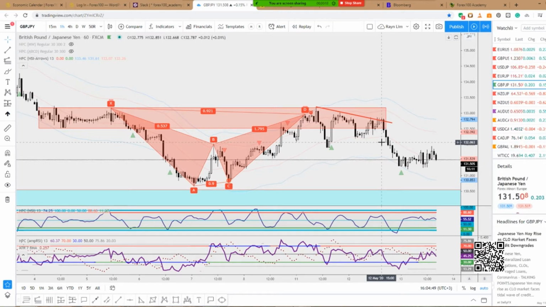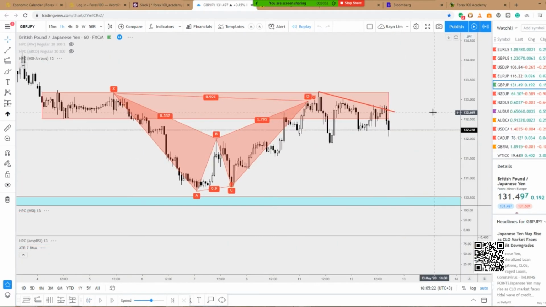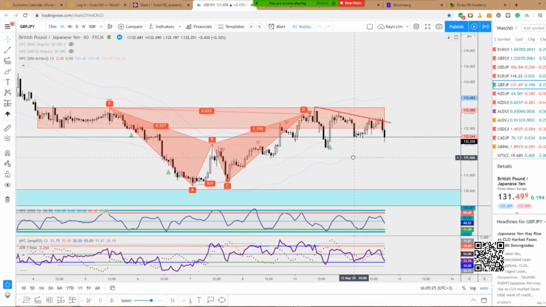13206 is my first target. Market came to 13209. Of course, we have to factor in the spread. So as you can see over here, it seems like it has touched 13206, but live, I missed by 3 pips. Then you can just imagine how the candle rebounds over here and closes. And this is exactly what I saw last night at that moment.